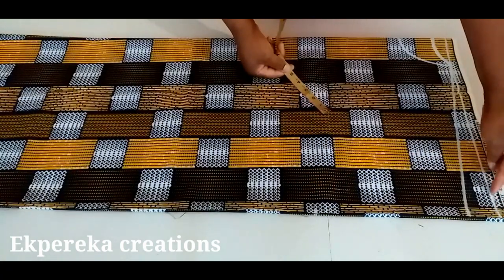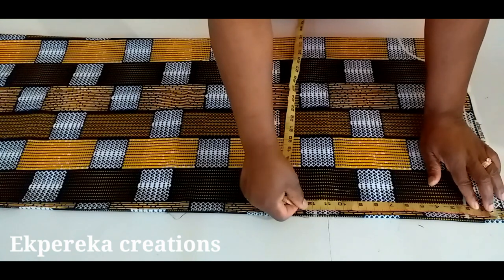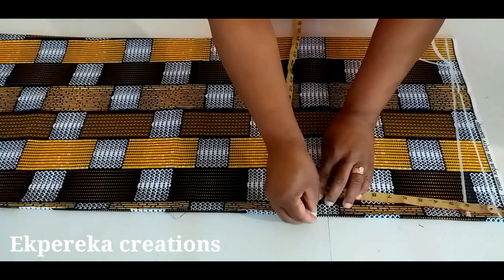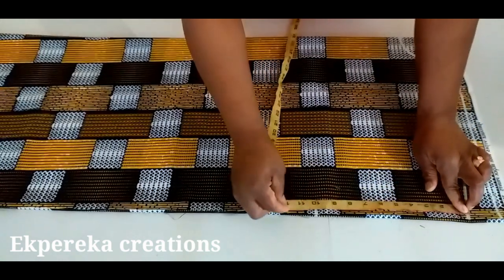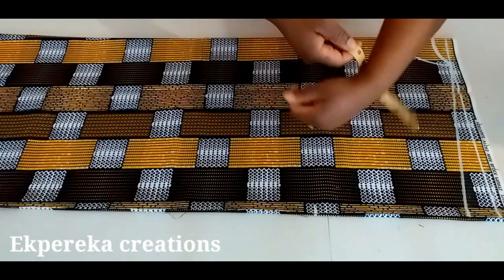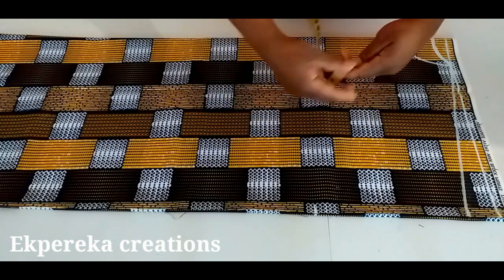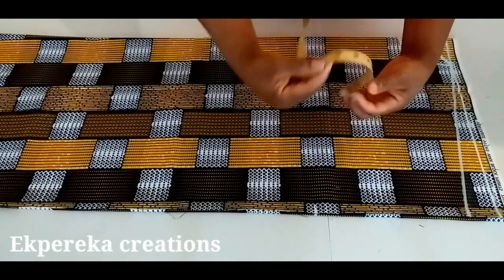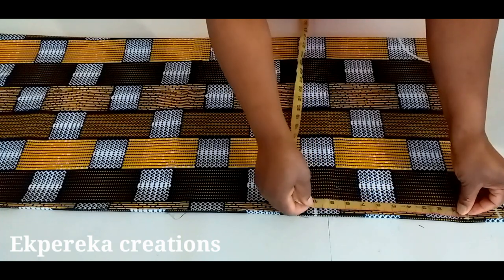Or, from the shoulder slant, you'll measure 10 inches. Another way you can do it: measure the round sleeve and add 2 to 3 inches to it. Her round sleeve is 14 inches. 14 divided by 2 is 7, plus 3 inches for ease is 10 inches. This is the round sleeve.